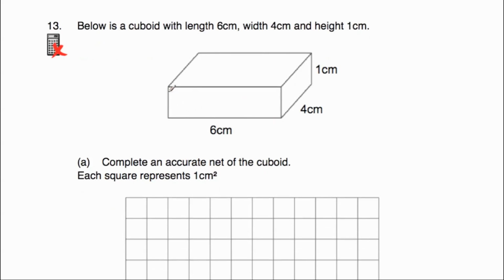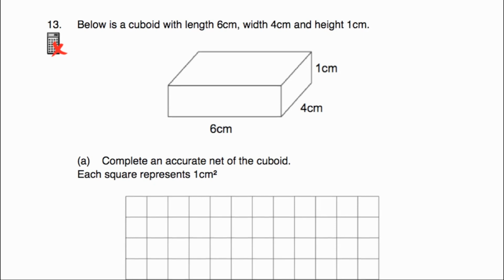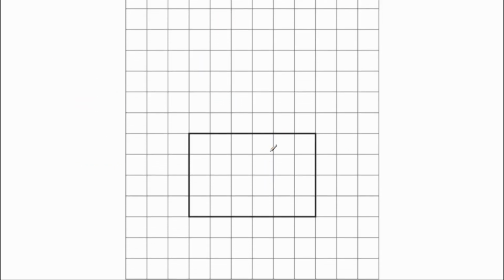It would then have a rectangle on the front, which would be 6 by 1. It would then have the top again, which would be 6 by 4, and then a 6 by 1. And on the right hand side, it would have a 4 by 1, and on the left hand side, it would have a 4 by 1. So let's draw that. And the base has been drawn for us. So we've then got our back, which would be 6 by 1. So it would look something like that. We would have the front, which would be 6 by 1 as well. And then we would have the top, which would be 6 by 4.